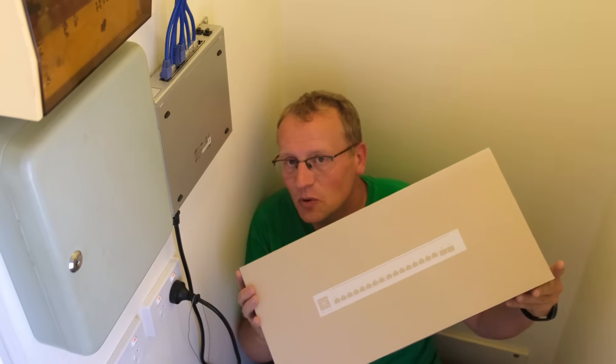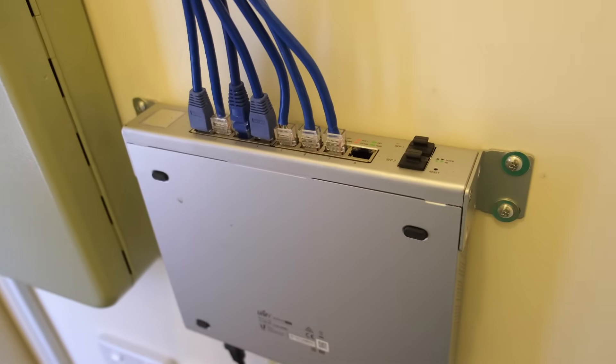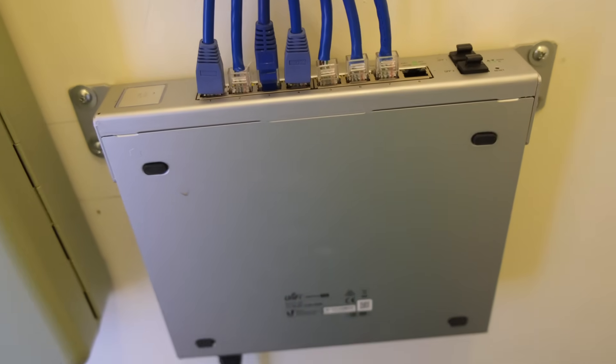First of all, I'd really like PoE++ for new devices that are coming, because a lot of them will need more power. The Pro Max 16 will do that — it has PoE++ ports, and of course it has 16 ports. This one has eight, and as you can see they are full — well, seven of them are full, but there's an eighth device that normally lives here. So I am out of ports in this area of the farm.